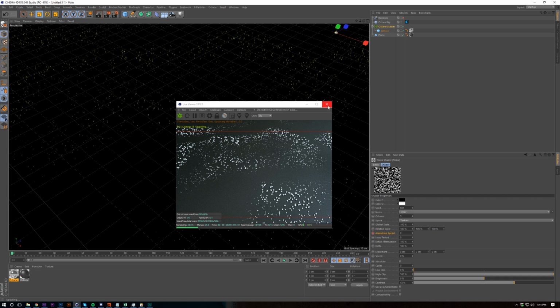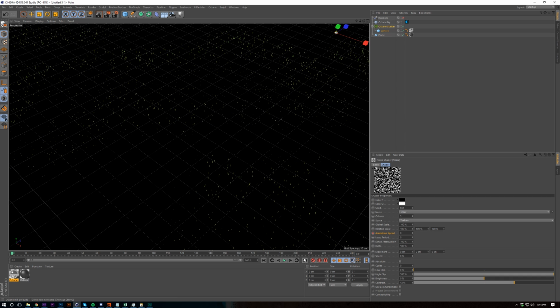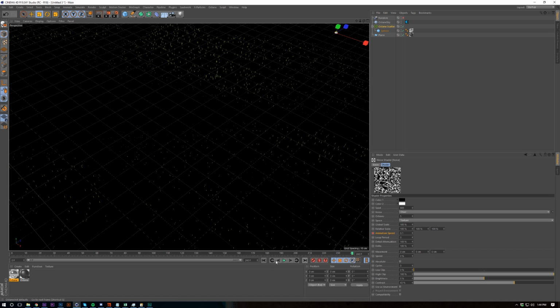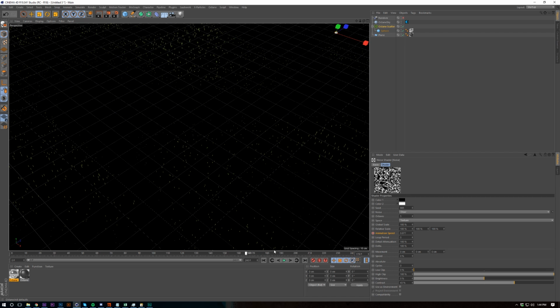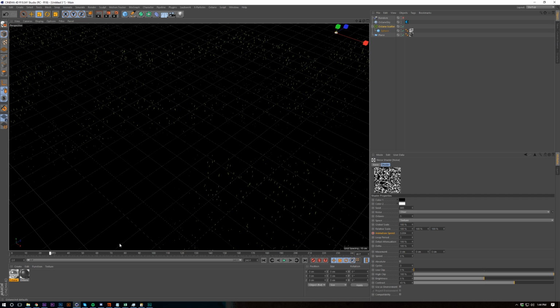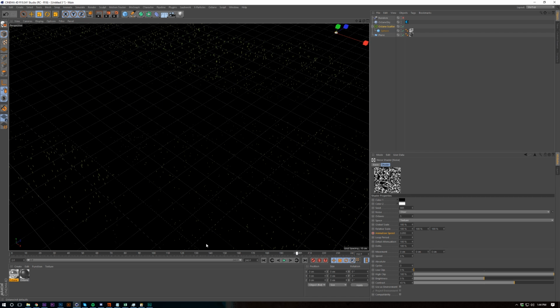Nope. It's quite a gradual change. So if I go from the start and then I go to the end, as you can see, it's changed now. So this would just be a gradual change throughout the entire thing. If I skim through it, there we go. We have the change. So yeah, kind of weird, but that's how it works.